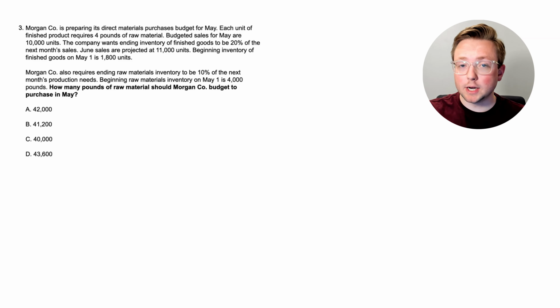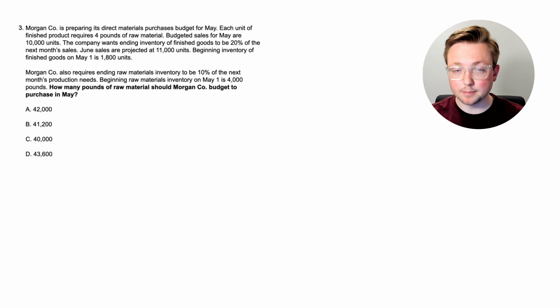So there's a lot going on in this question. We might have to figure out how many sales they need to have, how many units they need to have, but also we need to figure out in the end how many pounds of raw material they need to be able to meet all those goals. Now, based on what we learned, you might be able to apply what we learned in question 2 to this situation. It's just a few more steps. So if you want, give it a try. If not, that's okay. We're going to go ahead and look at the explanation together right now.